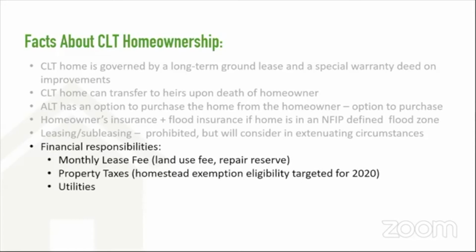And a question was asked on Facebook about who pays the property taxes on the land. So the homeowner is responsible for property taxes on both the land and the home itself. If you've gotten a tax bill before, you'll know that the Fulton County tax assessor separates the value of the home from the land. The best practice nationally for community land trusts is that the homeowner pays both. But we will work closely with you to ensure that your property taxes are fair and reasonable and that your property is assessed at the affordable price, not the market value. And if it's not, we will partner with you to appeal that value and make sure that it's corrected. And then lastly, you'll be responsible for all of your utilities, just like you would under typical homeownership.